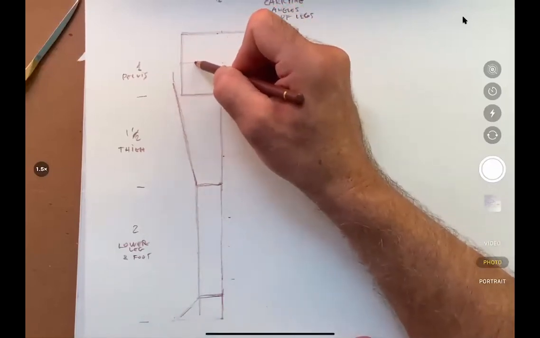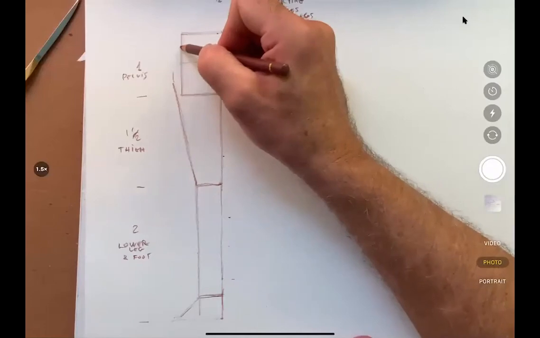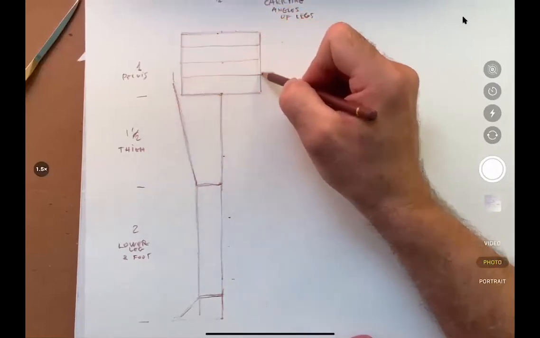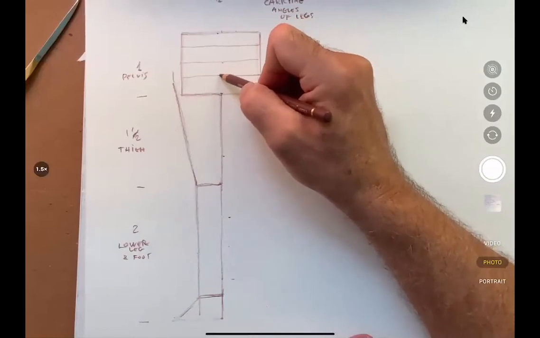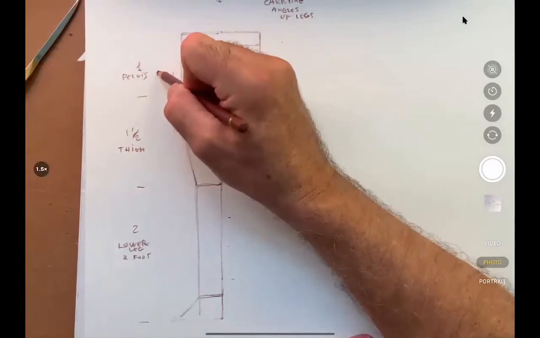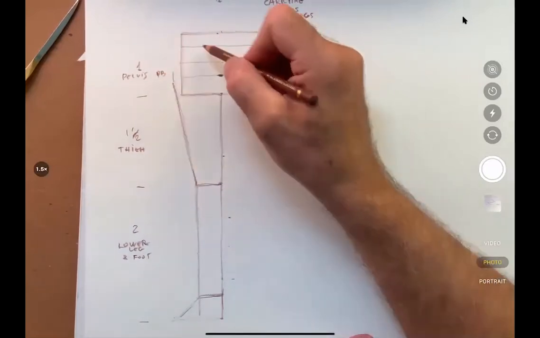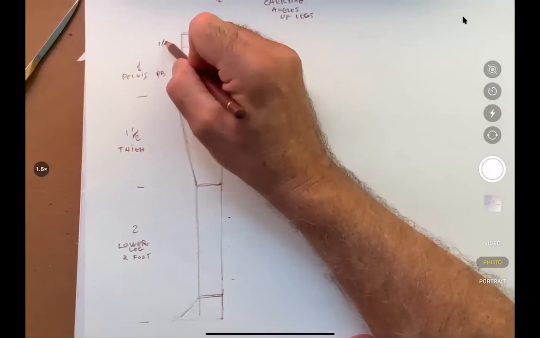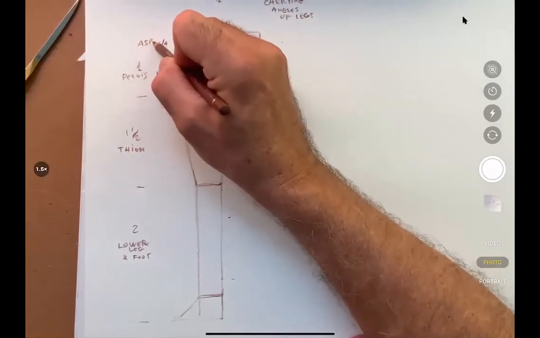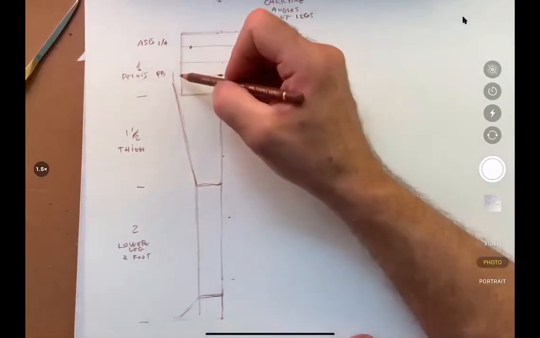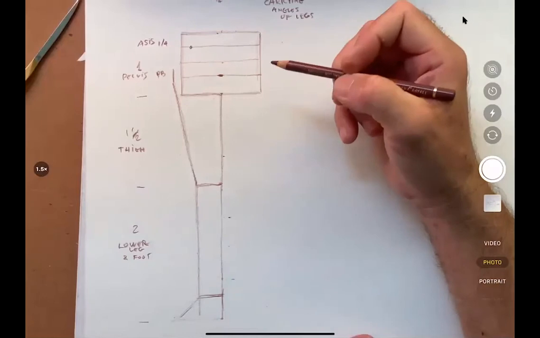Divide this in 4 equal segments, right? 1, 2, 3, 4. That's the pubic bone. The pubic bone is at the lower quarter. The iliac spines are at the upper quarter, right? And this is as is. So now the greater trochanter is going to be positioned here, at this point in here, right?